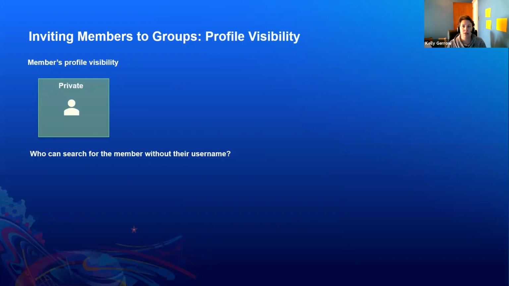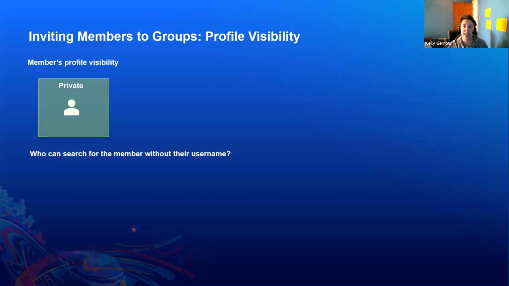In the past, and still today, we do have member profile visibility that does impact who can see your username and how you can find users, which was a piece of friction before for adding members. It's something to still be aware of, especially if you're searching for users, but there are a few different workflows to work around this. So there's still the ability to have your member profile as private.